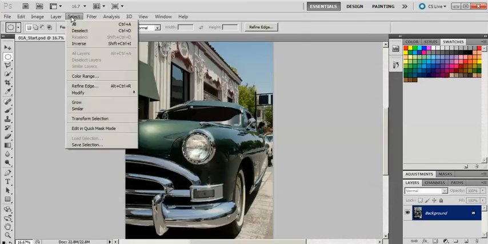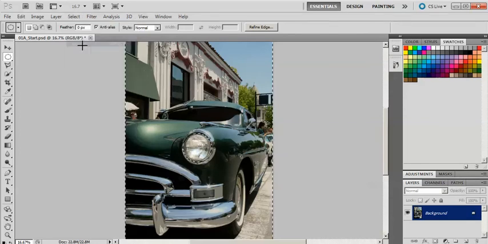So we go to Select, Inverse, because we have selected the headlight and we want to select everything but it. We want the inverse of that. Notice the keyboard shortcut is Shift Control I. Now it doesn't look like we did much, but you see the marching ants around everything as well as the headlight. Essentially that's saying you have now selected everything in this image but this headlight, which is exactly what we want.